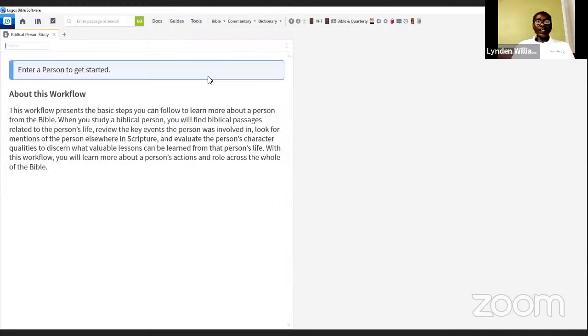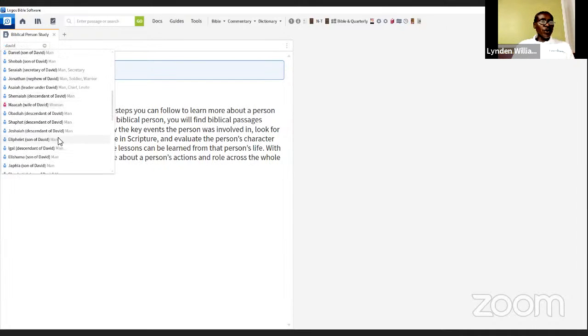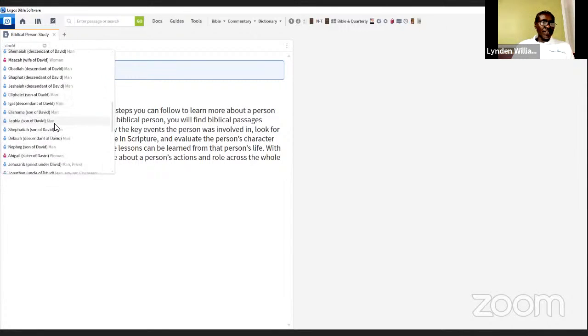Biblical person study. So let's say we say David. Then it wants to know, are you talking about the commander, general, king, musician? Are you talking about the man supporting David, Abigail, wife of David? And so it's giving you a lot of suggestions as to what you can do when it comes to David. Shaphat, descendant of David.